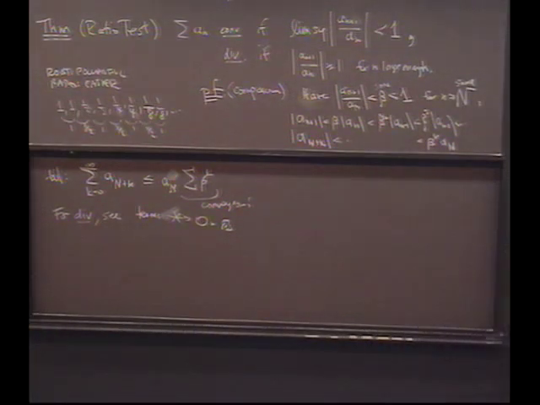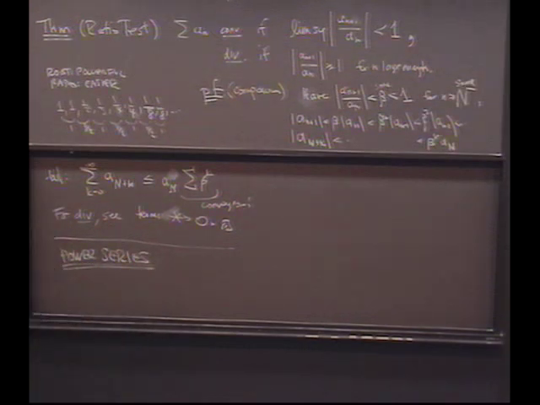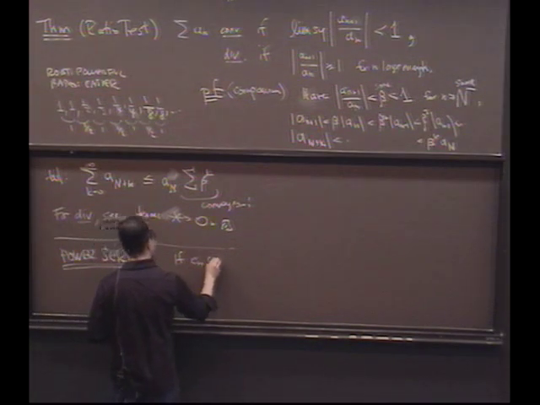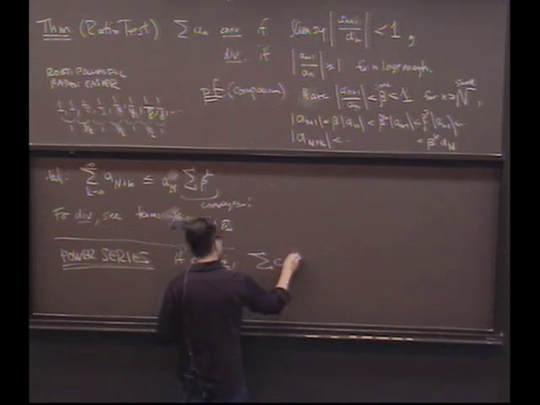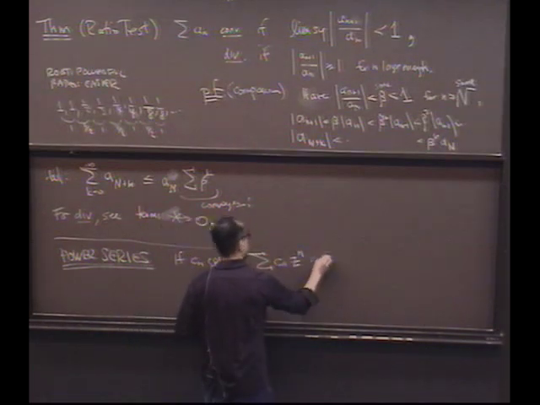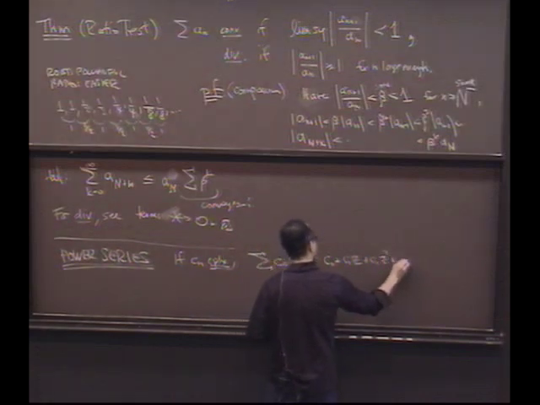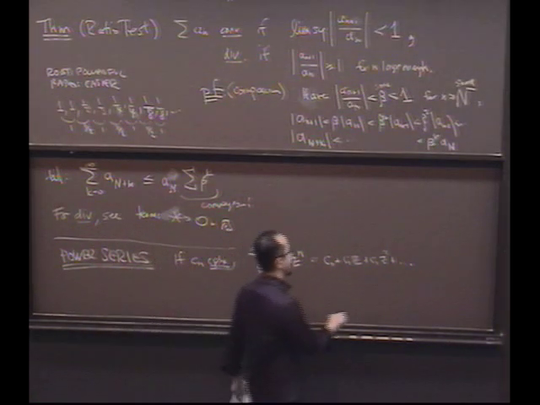All right. So we've developed a lot of tests for series. One of the most important series that you encounter are power series. What is a power series? Well, a series is basically a sum of a bunch of numbers. A power series might involve variables. So if c sub n is complex, possibly complex coefficients, a power series is something like this: the sum of c sub n z to the n. So I'll think of this as maybe a constant plus c1 times z plus c2 times z squared plus dot, dot, dot, and it goes on. n goes from 0 to infinity. This is a power series.